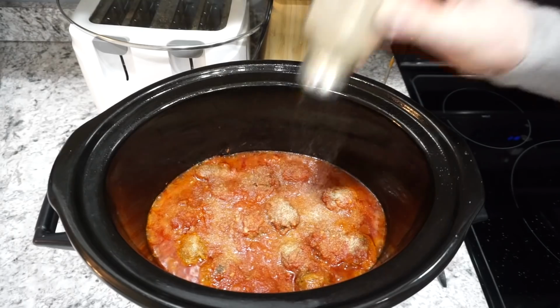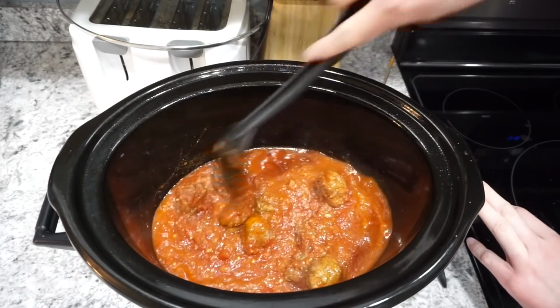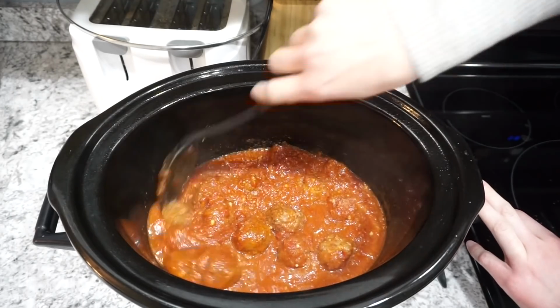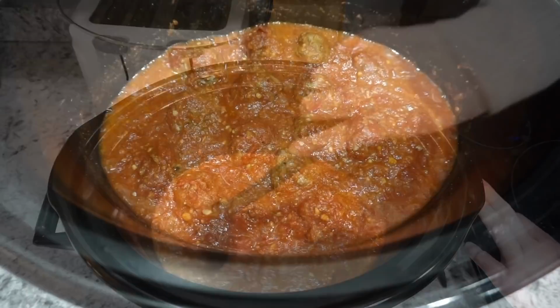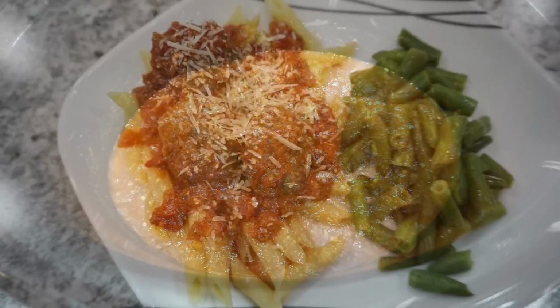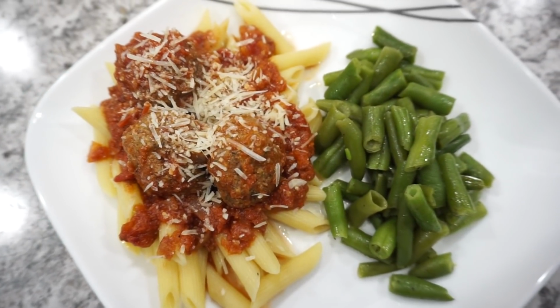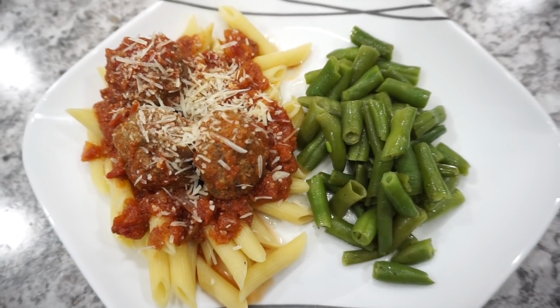Just add all of that to taste, give it a stir together, and give it a taste again and see what you think. The recipe did not call for any of those seasonings, but I definitely felt like it needed a little bit something because it was a little bit acidic without the sugar in there. It added just a touch of sweetness, but we absolutely loved these crock pot meatballs. I thought they turned out really good, and they were very easy to throw together as well.